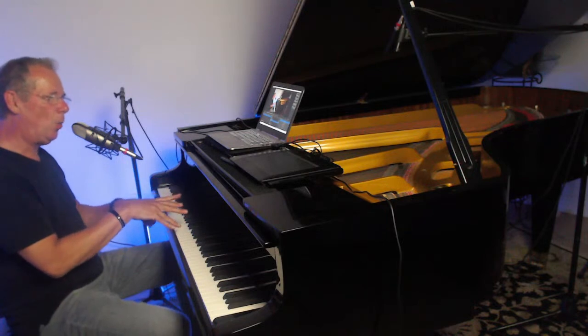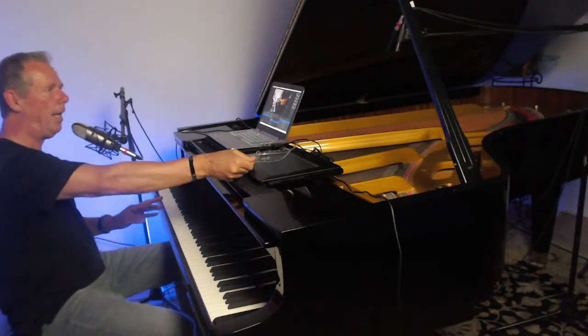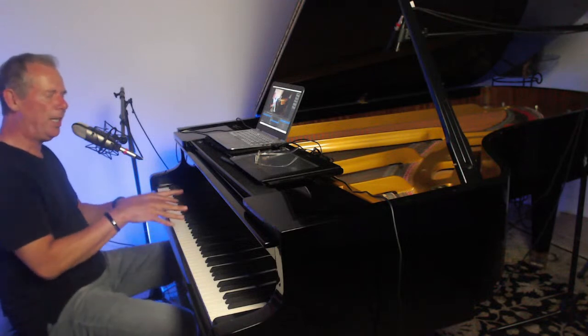Try to hear where the inner voices are moving, and it's obviously going to be far more effective if you do it like a ballad versus an up-tempo tune with bass and drums. They're not going to hear inner voices. It's really a solo piano concept.